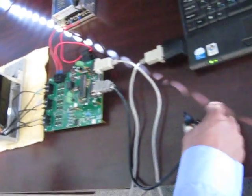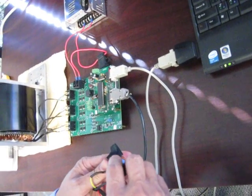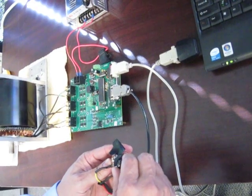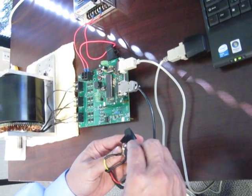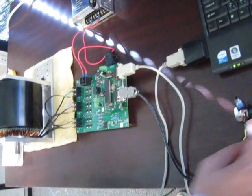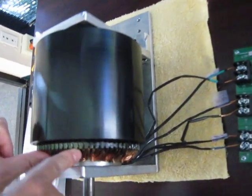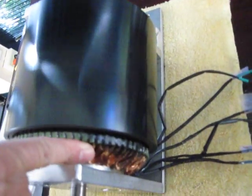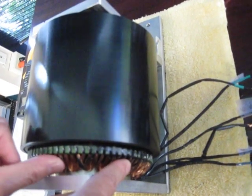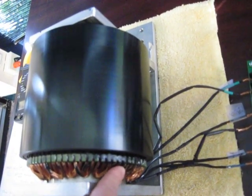Now I want to turn on the motor by turning the knob up here. You can see the motor is turning in the clockwise direction. I can control any speed by turning this knob. This motor runs at high efficiency — you can feel this wire at the stator, it's very cold. We can run this motor 100 hours and the wire is still cooler than body temperature. You can feel it's cold here.